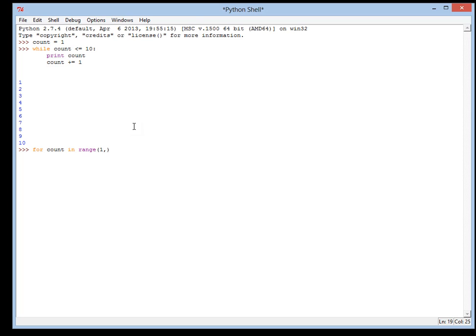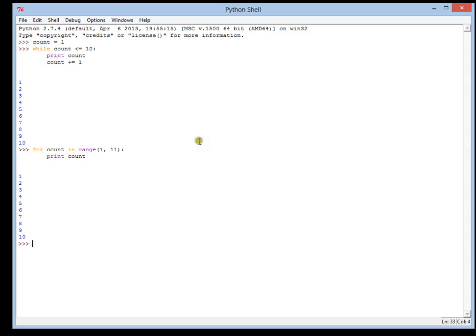So to get a range to end at 10, you have to write in 11, because the range, just like your indexes when you're pulling from your indexes, it's the same thing where you have to go to that next spot higher or the next spot over, or it's going to stop before you wanted it to. And now that we have that in, we're going to put our colon back in there, and then we're just going to simply put print count. And now it'll do the same thing.